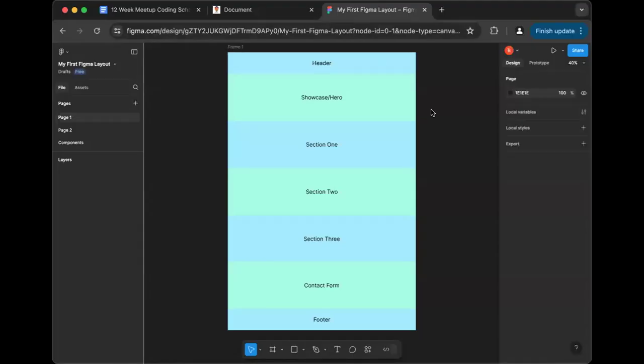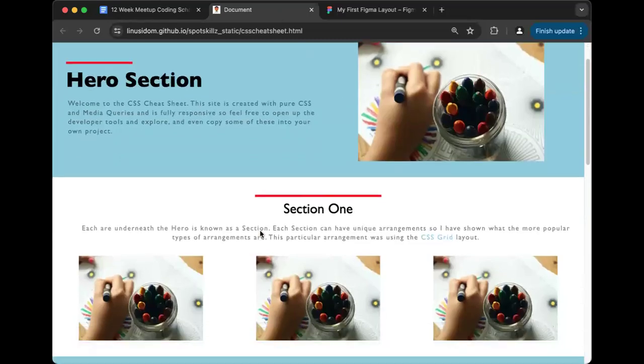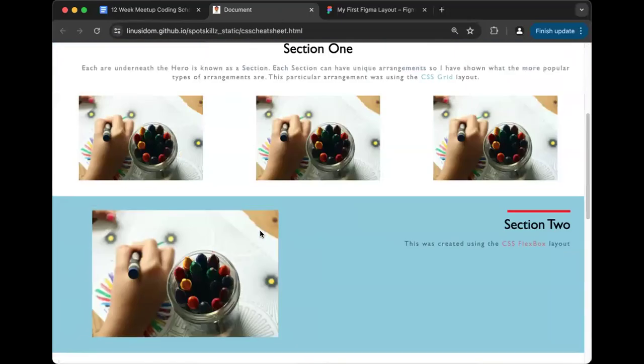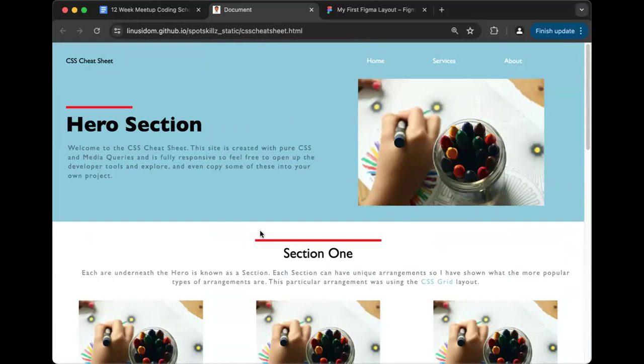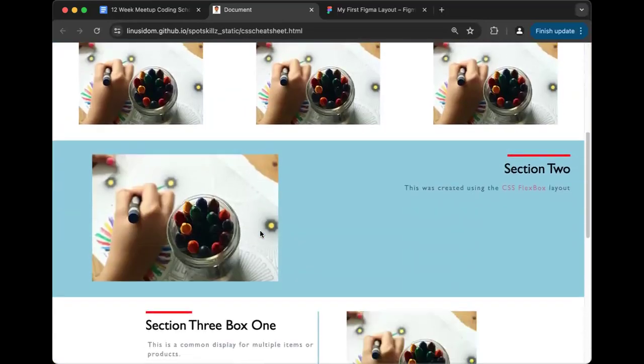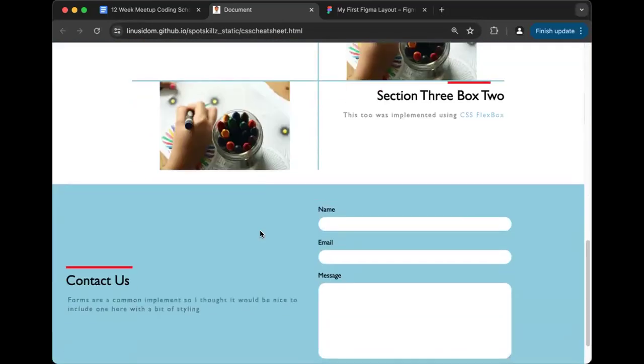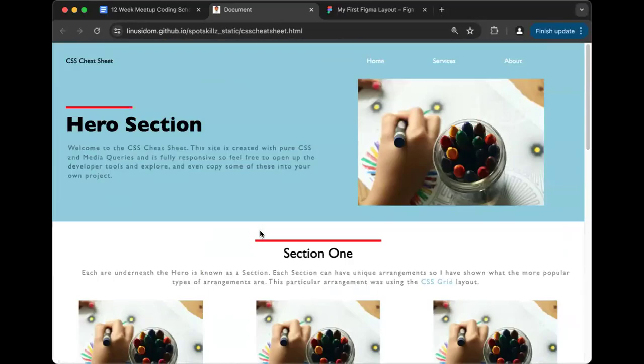Welcome, everyone. Today we're going to review what we have done up until now. The very first lesson we started off with was Figma, trying to understand that if we want to create a basic website like this, how do we approach it? If I look at this website, I think, oh, there's so much to create. It's too overwhelming. How do I break this down into smaller components so I know how to create it?